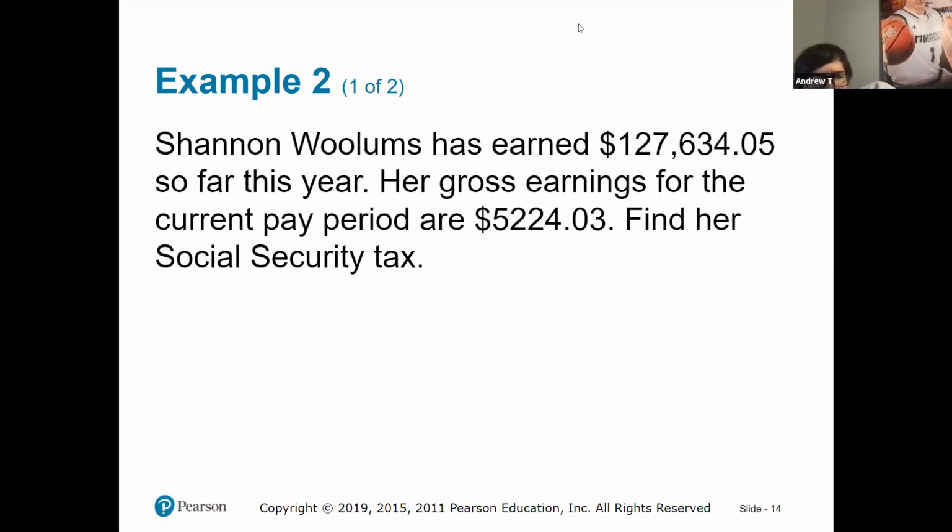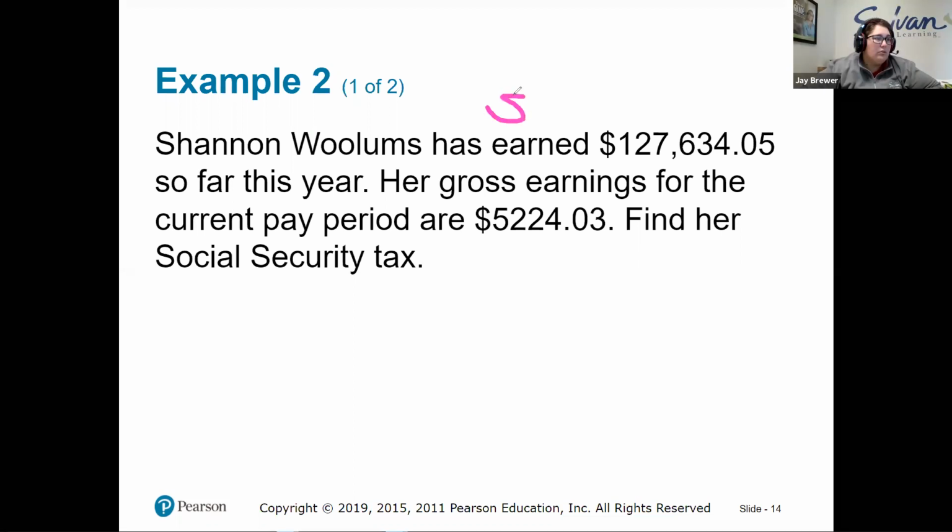$130,000. Yes. So if this person earns more in the first 10 months of the year than 130,000, then the first 130,000 will be taken at the 0.062, but then the remainder of it will have to be taxed at a higher amount. Okay, and we would have to look at that in the table. They'll probably show us that. So the question I have for you is, does Shannon earn more than 130,000 given the information we're told here?